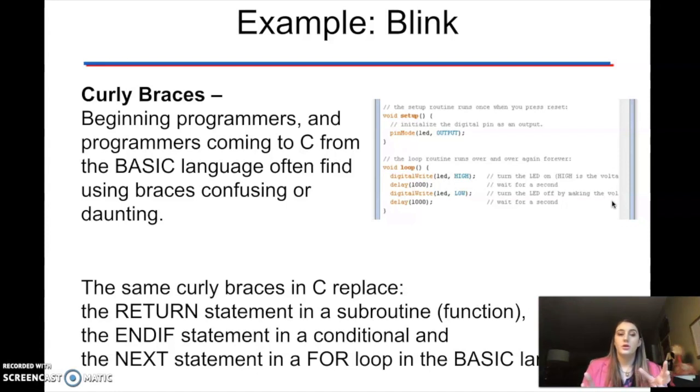The curly braces in C replace the return statement in a subroutine, the end if statement for anything that's conditional, so if this thing happens, the curly braces can replace that. And they can also replace a next statement in a for loop. All things that, if you're familiar with programming, make sense. If you are not familiar with programming, that slide just completely threw you for a loop. You're fine.